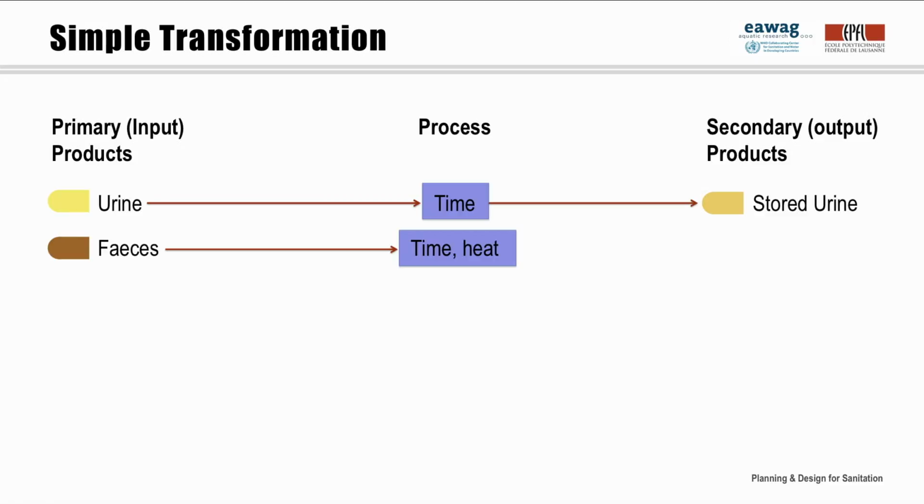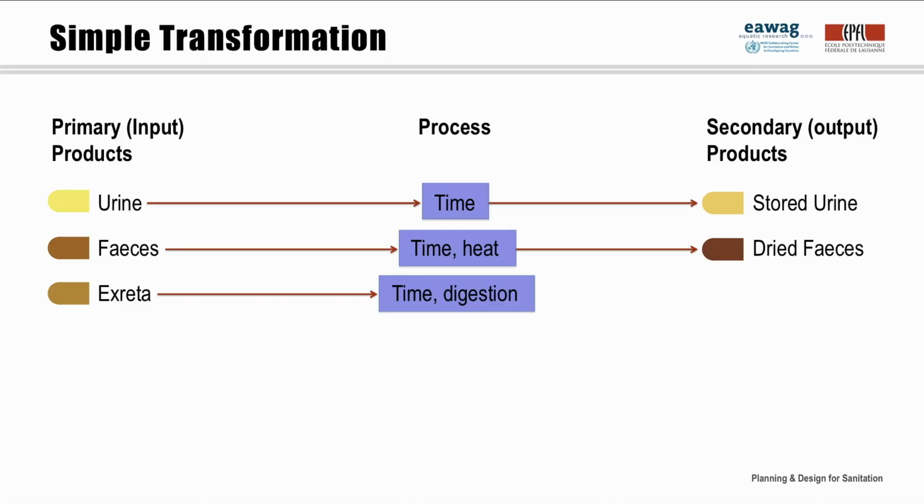Similarly, feces can be dried simply in the presence of time and heat, and once fully desiccated, the feces will be, depending on the temperature and storage time, quite hygienic. These processes are, however, only applicable to the products if they are separate. If excreta is left in a pit, remember, the mixture of urine and feces, and is allowed to degrade naturally and slowly over time, the resulting product will be an organic material, not unlike compost or humus.